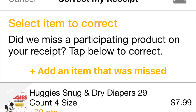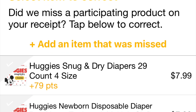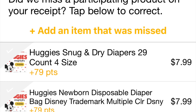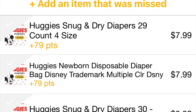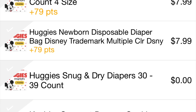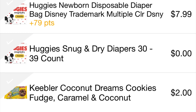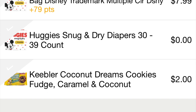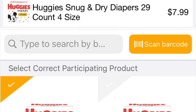Here it says 'Correct My Receipt.' You want to pick which item didn't ring up correctly, or sometimes they don't even ring up at all and you have to click 'Add an item that was missed.' But the majority of the time, it recognizes that you bought something — it's just not the exact right product that comes up on the Fetch end as to what you actually bought.